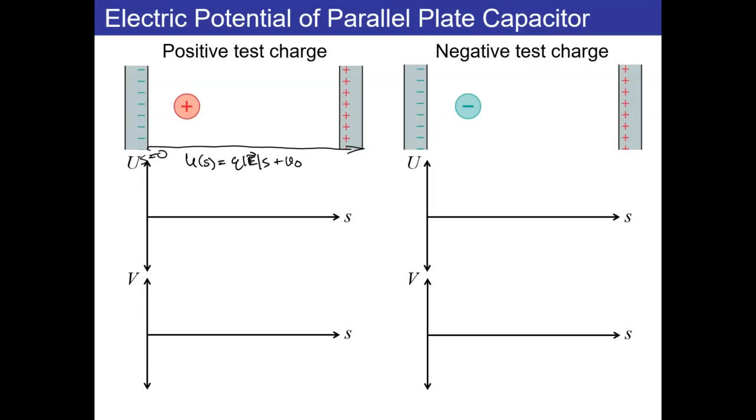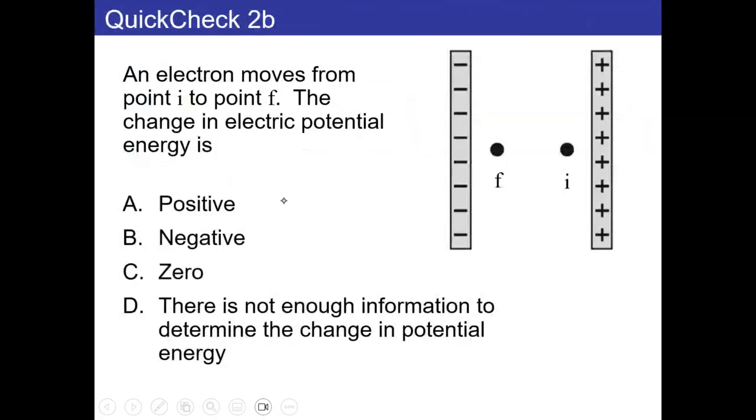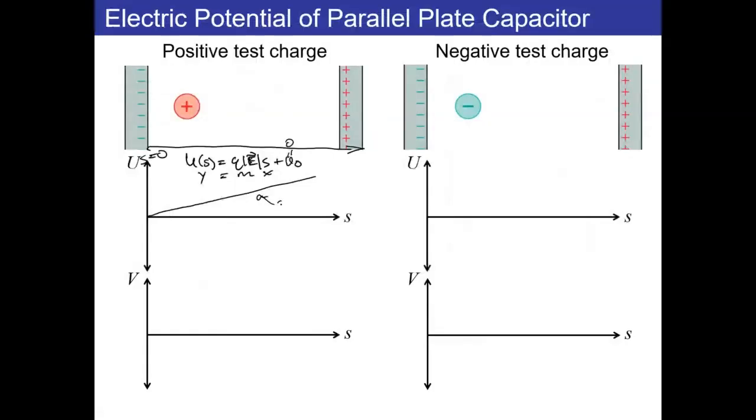Basically, y equals mx plus b going straight upwards towards the right. Yeah, so we'll get a linear function. We should have a line, right? This is y, and that's essentially mx plus b, but I'm setting U equals 0. So I'll start here at 0, and I'm going to go up like this, and my slope here will be QE. That's what we get, a linear function. All right, that's the potential energy.